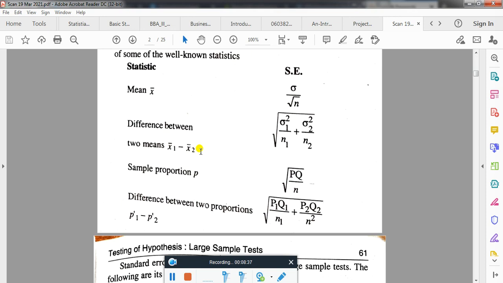Say for example, if you are discussing any characteristic of the cities Ahmedabad and Baroda, or Ahmedabad and Mumbai recently. Both the governments are taking proper steps towards COVID, but in Maharashtra or in Mumbai it is not controllable, they are not able to control the new patients. But in Gujarat we can say it is under control, so we are taking proper steps. Now, are they equally taking proper steps or not? If someone wants to know the result, then he or she may apply the difference between two means.